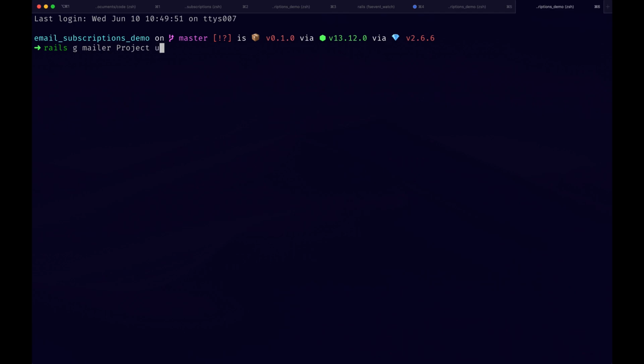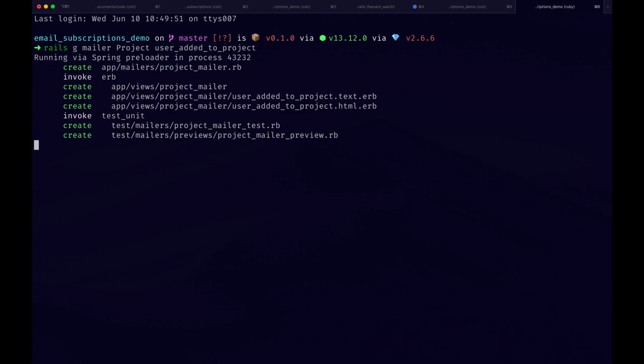So if you say user_added_to_project, that'll create a whole mailer based on that. So you notice it creates the project mailer, but also the whole template for us and then some test previews. So it's kind of nice to have those already in place so you can save yourself some time later. We'll do the same for tasks.